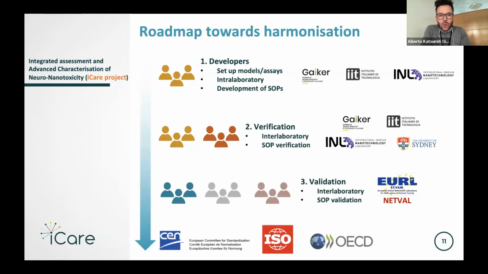So this is a very short and very general roadmap towards the harmonization in the project, but you can see here in a very general line. So we have a first initial set of developments, which is basically where we are right now. So we are in this first part of the development, basically setting up the models and also the assays.